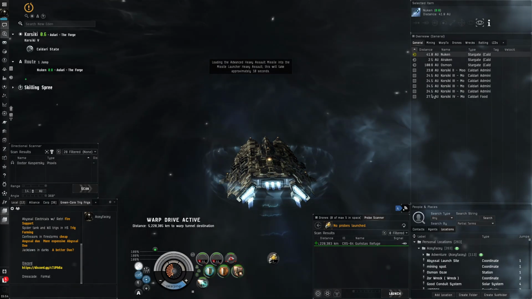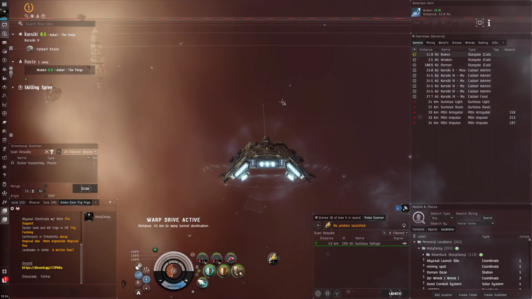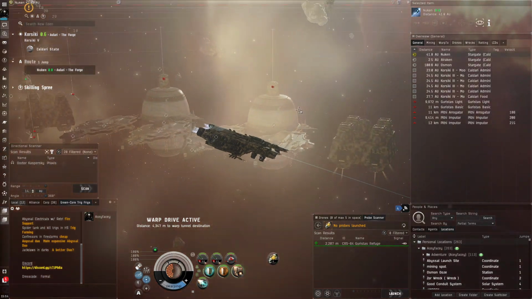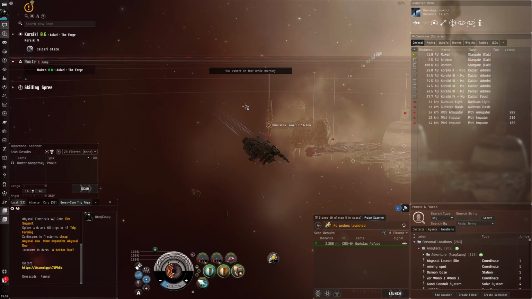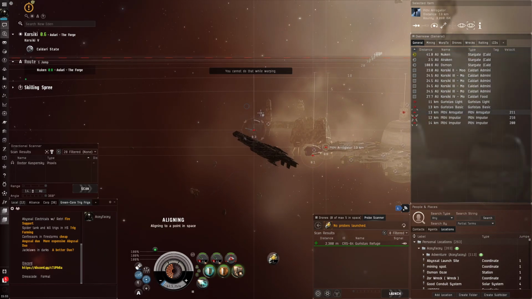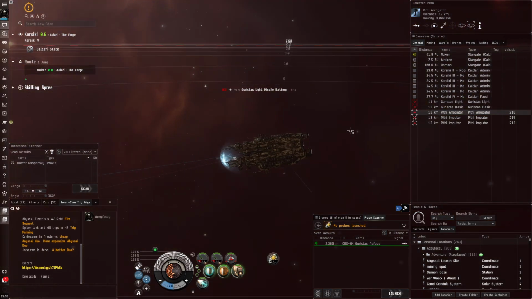Let's reload this as well. Good. Is the Hurricane here? No, the Hurricane's not here. He probably just was like, nah, I'm just going to go out of this system because the Drake is too fast.